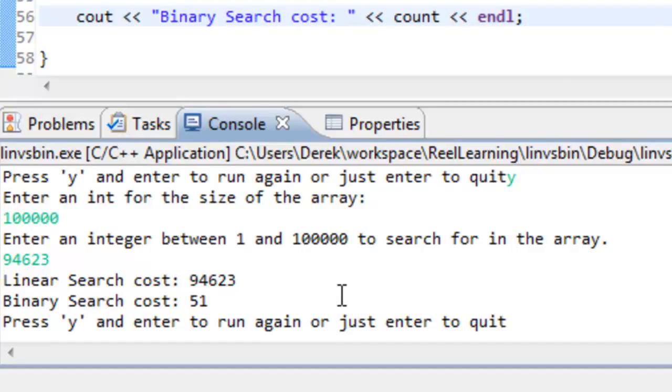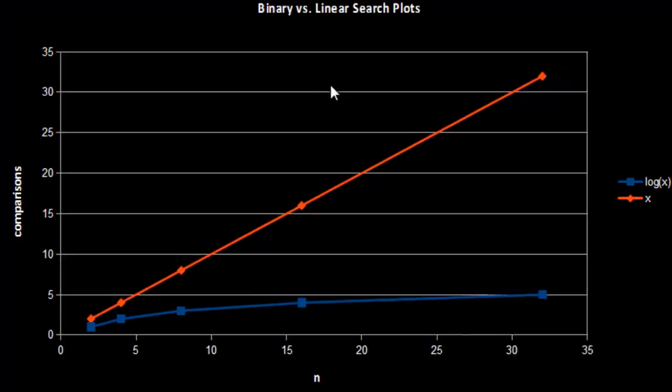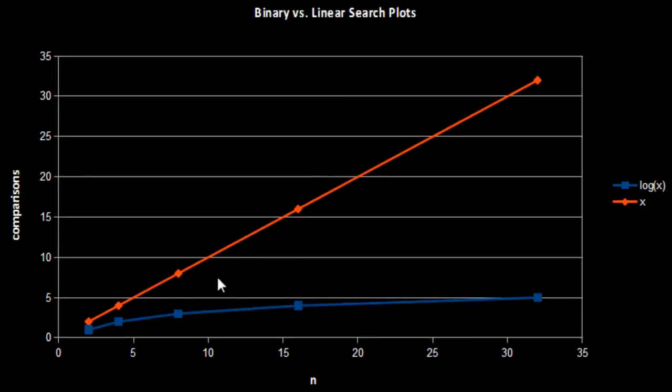The last thing that I wanted to show you guys before I end this video is just a plot comparing linear search to binary search. So if we look at this plot here, you can see that we have our linear search here in this orange, and we have binary search here in the blue. And I only did it for a very small number of elements here. So this starts out with 2 and goes all the way to 32. So I was doubling the number of elements for the plots here. So it goes 2, 4, 8, 16, and then 32.